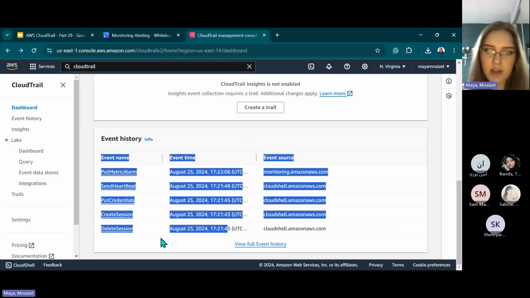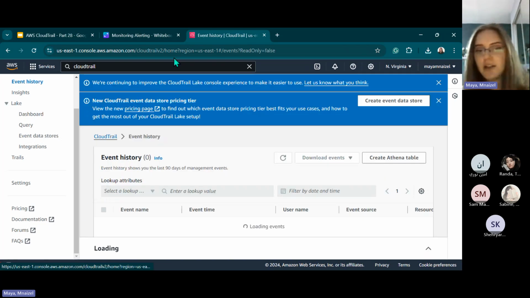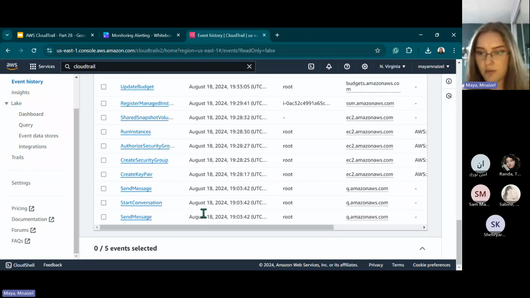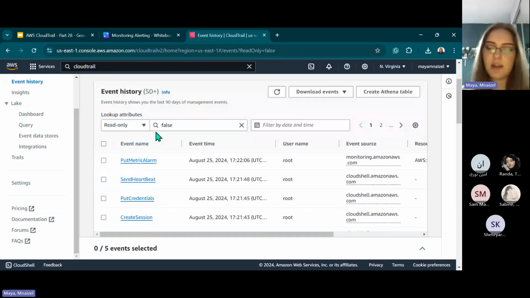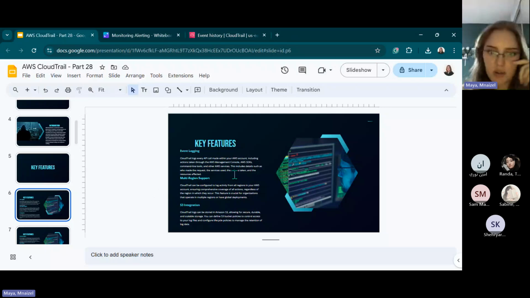We can see here that we deleted a session, we created a session, we put credentials, and everything is going to be logged in here for like 90 days. Okay, for 90 days. So you can see here, send message, create security group, run instance, like everything we need. So those are API calls, okay? Is it like 30 days or 90 days? I don't remember. I think we're going to see it.